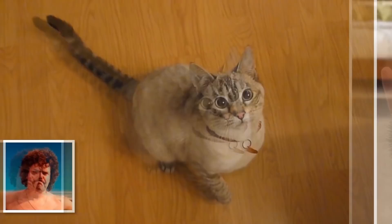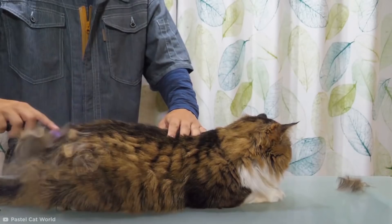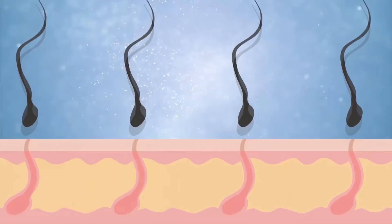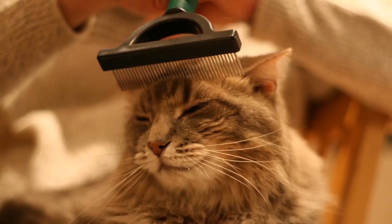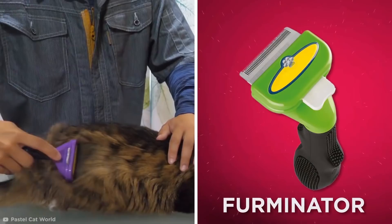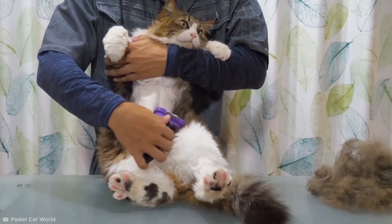There's no denying that cats are some of the chillest pets around. But there are a few drawbacks to being a cat owner, like all that pesky stray fur. It may look like this poor cat is being sheared like a sheep, but all that fur is coming off naturally. Cats shed every day and normally lose and regrow their millions of hairs on a routine basis. In this mesmerizing clip, Japanese YouTuber Pastel Cat World is using a tool called the Furminator, which is specially designed to help with de-shedding. As they run the tool from the cat's head towards its tail, a hefty pile of hair begins to pile up.